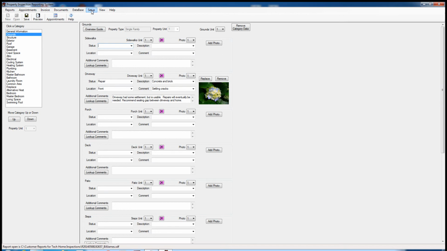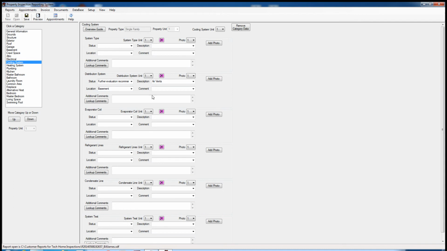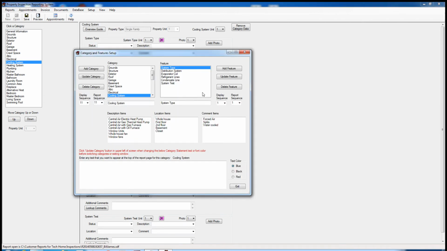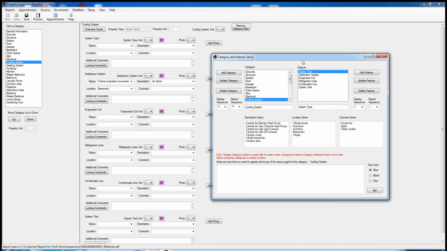Okay, so a lead in from that, let's go back to cooling system. In the previous video I talked about modifying your categories and features. And if I just come back to that for a second, as you can see, this list of description items appears for cooling system type.